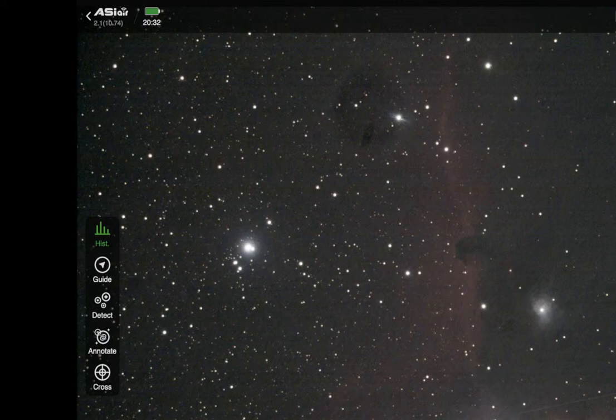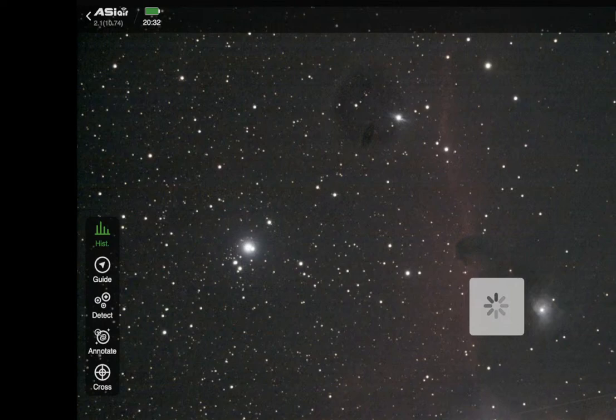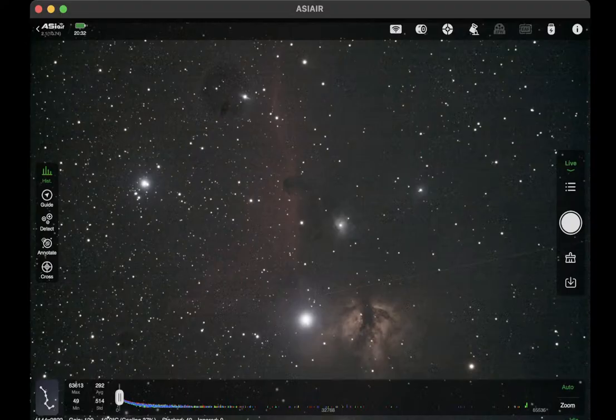Oh, we have 2 minutes left. Okay, so it tells you how much time is left. So I've been imaging for about 8 minutes. We're going to stop this, and I'm going to download that. What I'm hoping to do is just build a web page that just has these images from tonight, from our observing session. And if you bear with me, I'm going to let you see the scope setup video so you know the equipment that I'm using. And I'm going to be going to that IC63 and see if we can image that.